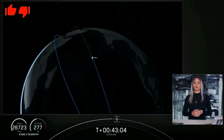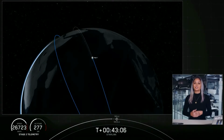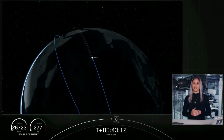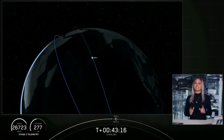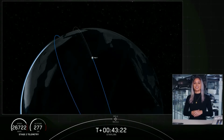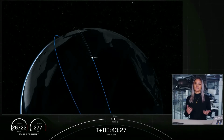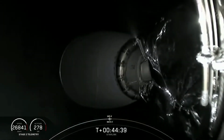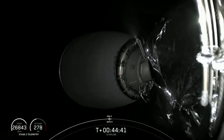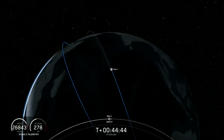Welcome back to the webcast for our 15th Starlink mission. So far, we've had a successful on-time liftoff of Falcon 9 from Pad 40 at Cape Canaveral Air Force Station. We had a little bit of a wobbly camera view, but we did successfully recover our first stage for its 3rd landing on Just Read the Instructions. And we've also successfully entered our first coast phase for the second stage. Oh, there it is. And there you saw on your screen SES-2 and SECO-2.